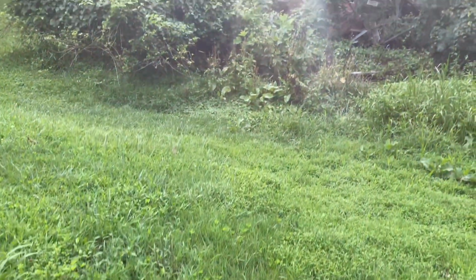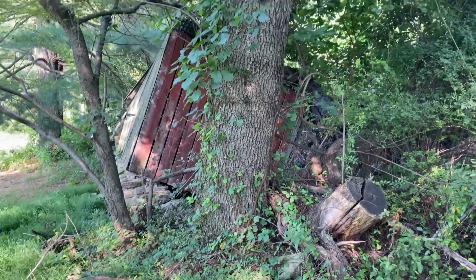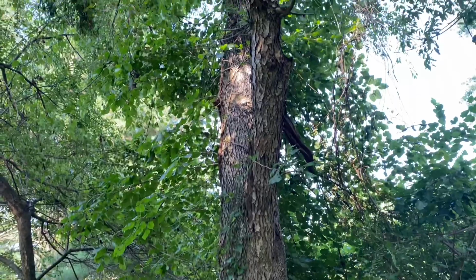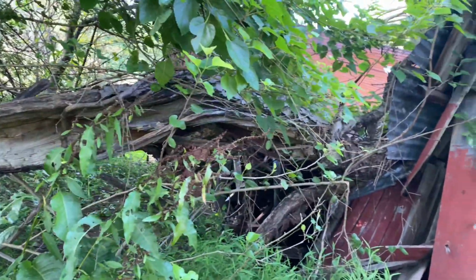Well, two things instantly come to mind. First of all, and most obviously, this gigantic cherry tree is just growing way too close to the foundation, and the roots of pretty much any tree are fully capable of punching through or punching over any type of masonry. So in the reconstruction, the first step is the removal of this cherry tree. Plus, this branch actually fell on top of the barn. That didn't help it any.